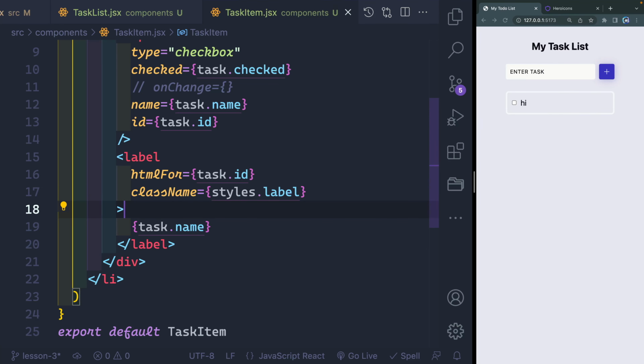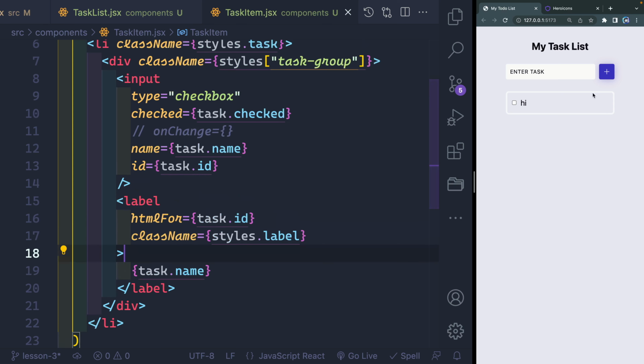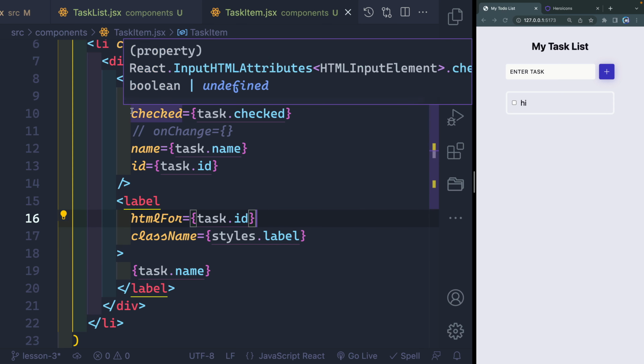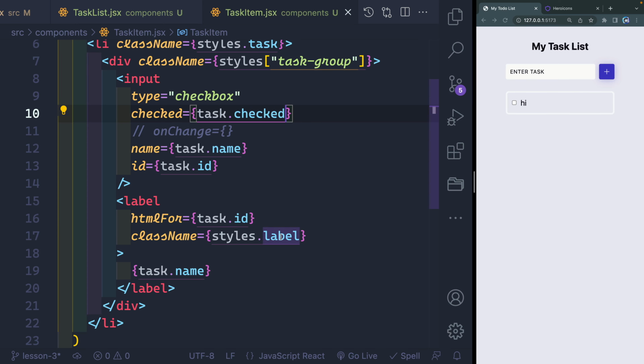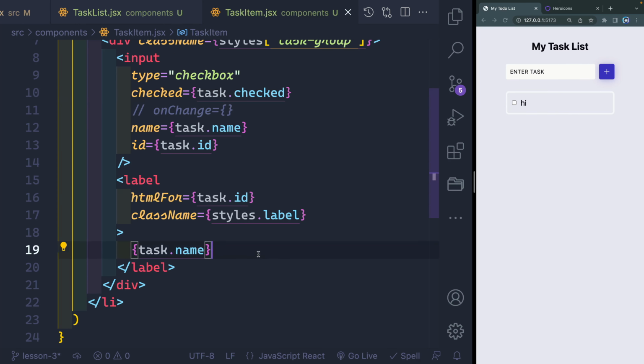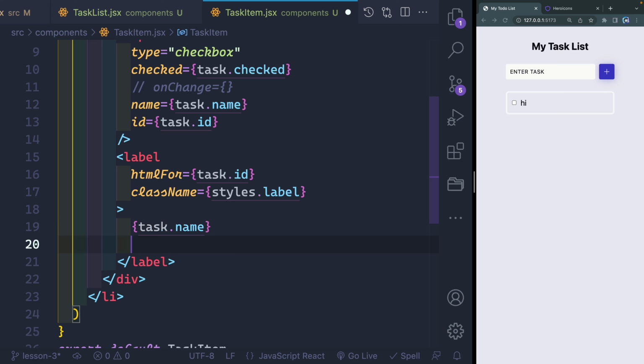Now, what we're actually going to do is create our own checkbox. And whenever you tie these two things together, the label and the checkbox, when you click on the label, it'll actually check this. And you click on this, it'll check it as well. Now, I've got the value of checked set to the task.checked, so it's not letting me change that, which, again, we'll do in just a second. But what I want to do is create my own custom one so that it looks a little bit more like the style I've created, but we're still going to use that functionality to trigger whether or not it's checked.